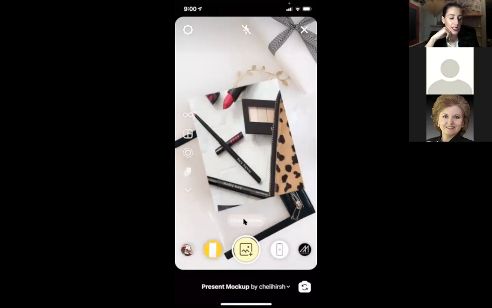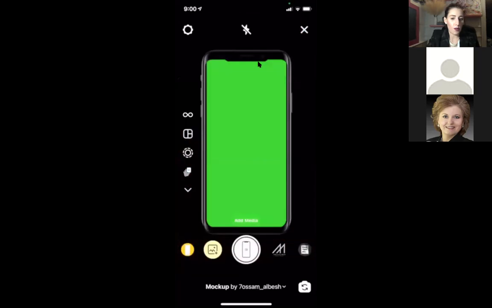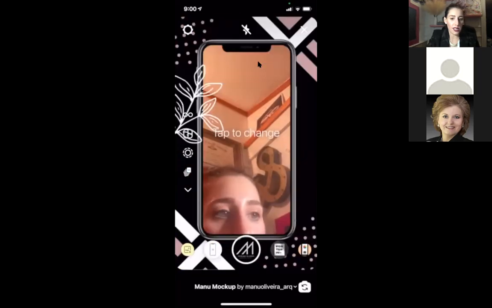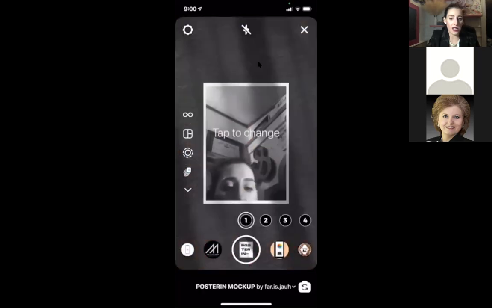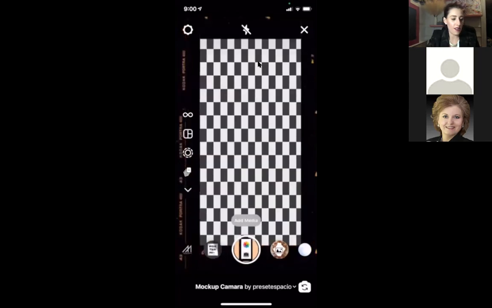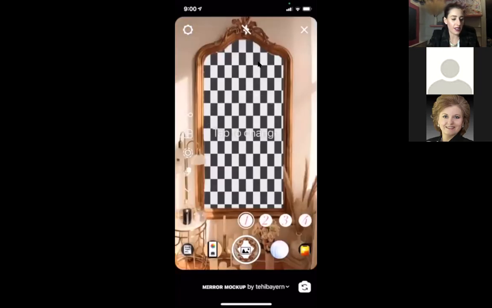So if that was just products, now if I was doing this on Canva, like I said, I could just get rid of the background and it would show up as if that product was just sitting here and it would look like I just styled it that way. But you can literally hit off to the side here, anywhere outside of your image. Once you enter in mockups, you can scroll through and it will bring up all different styles that you can tap to add your media into. Isn't this cool? I just think this is so cool.